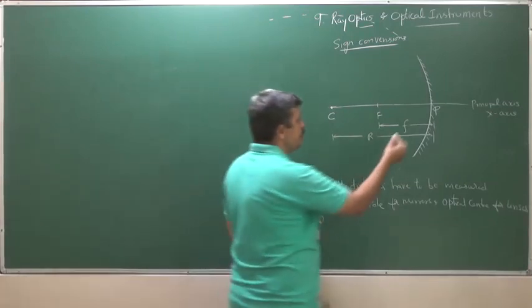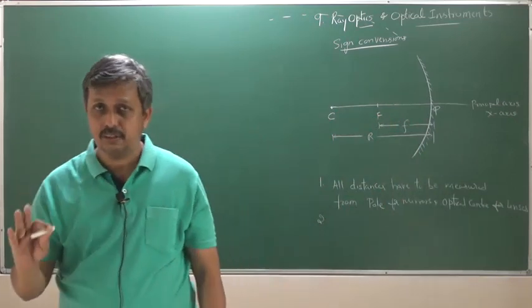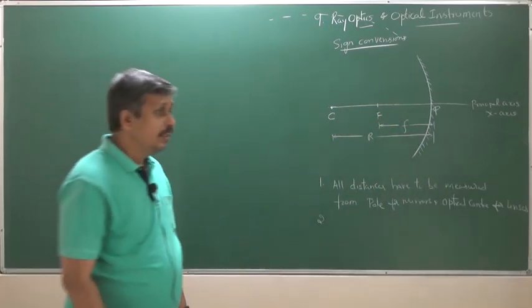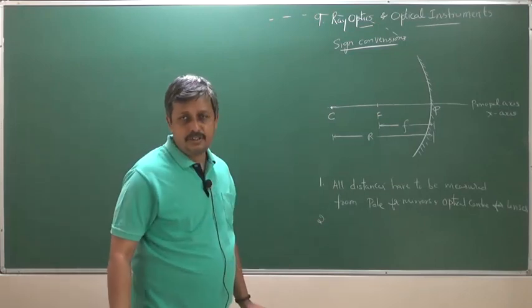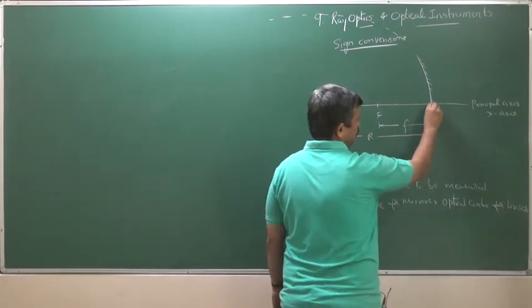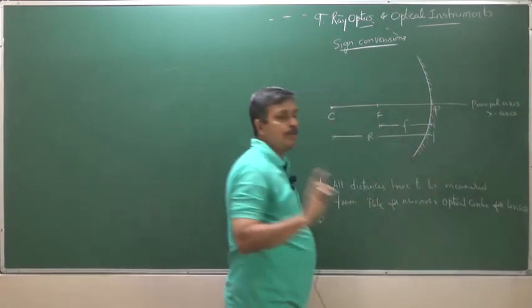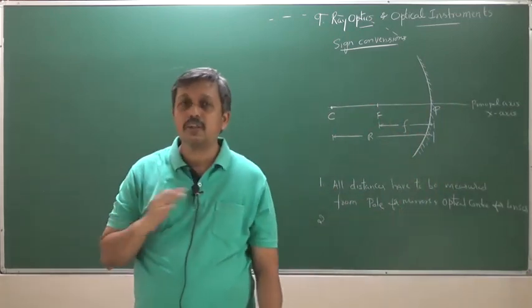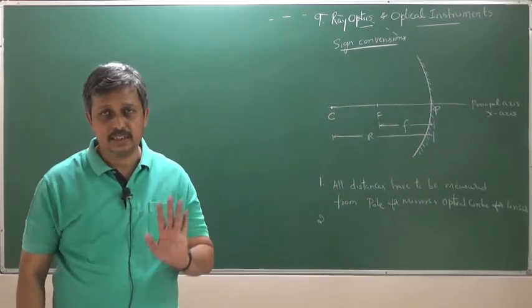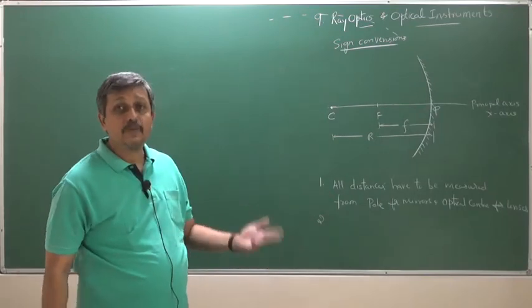If you are measuring from P to F, this is another direction. They are different. Remember that. That's all. Okay, and we are saying that whenever we measure distances, we always measure from the pole. If you go this side or that side, whichever side you go, we measure from the pole along that axis. Okay, that is the distance we measure. So that is what we are saying. In the case of lens, optical center.